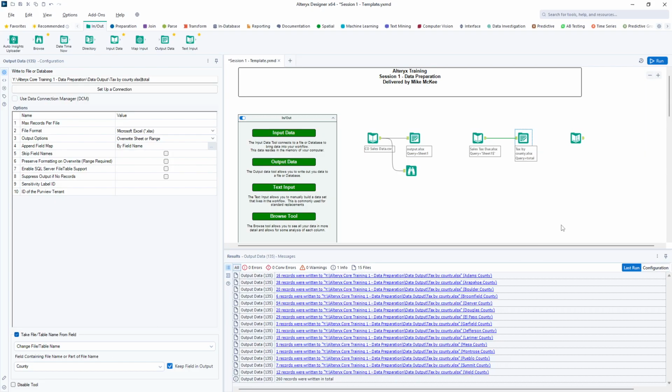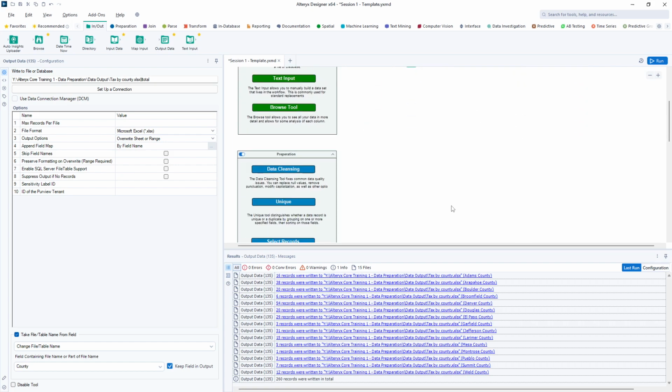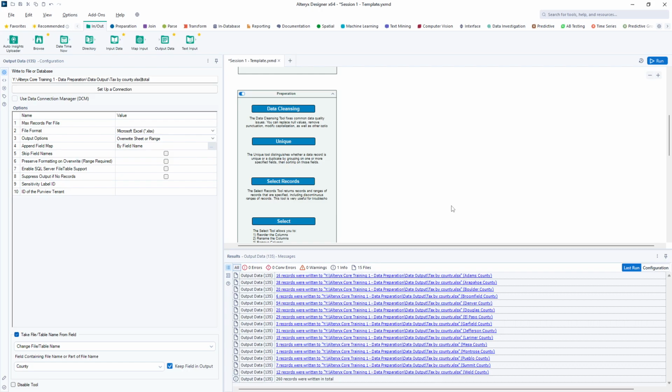Now, that's kind of the basics of a workflow, bringing data in, sending data out. But clearly, there's a lot more that we're going to want to do here. Okay, so let's go ahead and move into the preparation section and start talking about some of those tools.